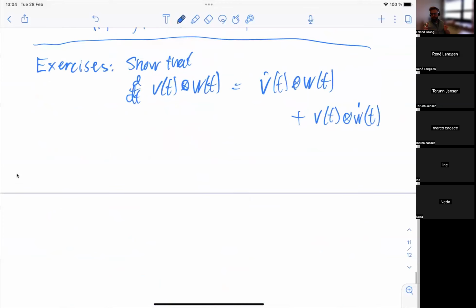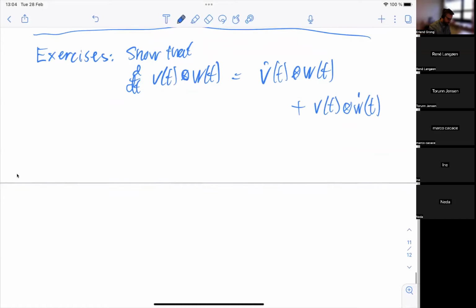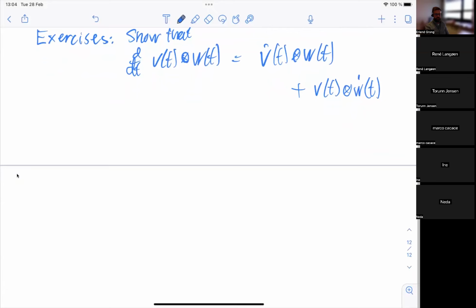For the direct sum, if you take the derivative, you have the derivative of each part. If you differentiate in R^n, you can just differentiate the coordinates. Whereas here, if you do a tensor product, then you have a product rule immediately. And that changes a little bit how we define tensor products of Lie groups and Lie algebras.